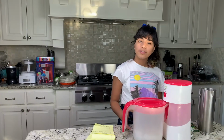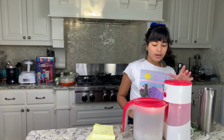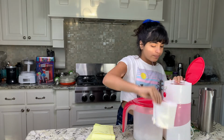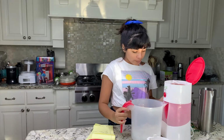So here I have an iced tea maker. I love iced tea, and it's just so easy to make with this. Even a child can make it. So over here I have this pitcher, right? And I'm just gonna take this out. What you need for this one, oh, and I filled this with ice and a bit of sugar so it'll be sweet. And you're gonna put this up to here.